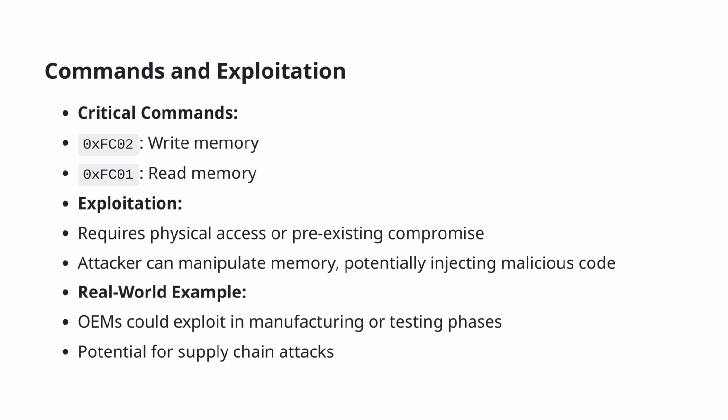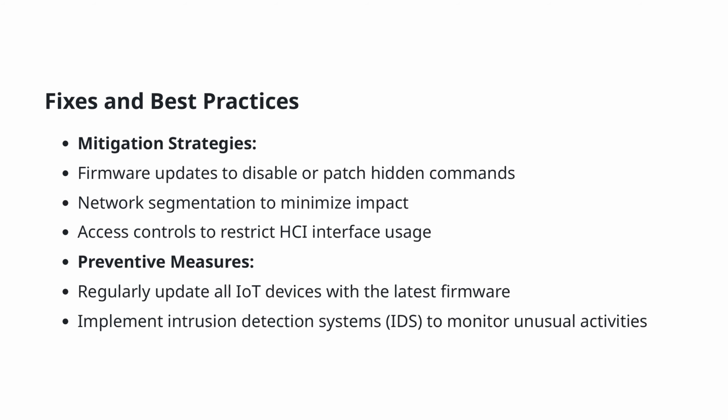mitigation strategies effectively. In this slide, we focus on the necessary steps you can take to mitigate risks associated with critical commands and potential exploitation. Let's dive into the fixes and best practices that you should consider implementing. Firstly, a significant mitigation strategy involves deploying firmware updates. These updates can either disable or patch any hidden commands that might exist, thereby closing potential entry points for attackers.